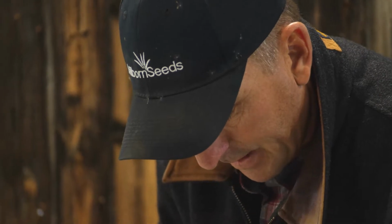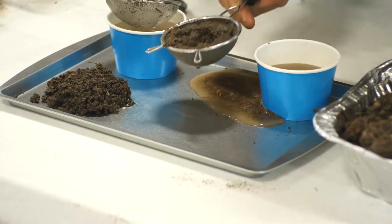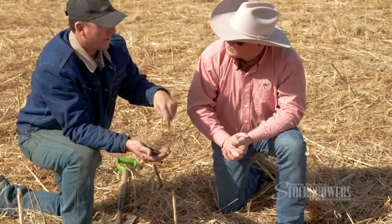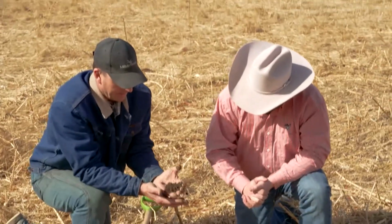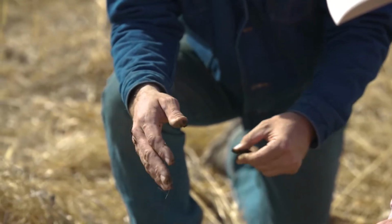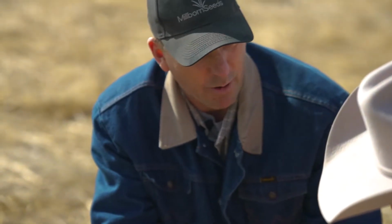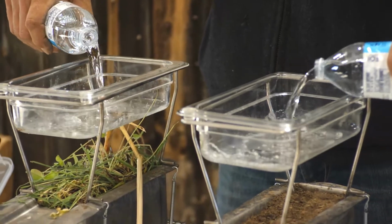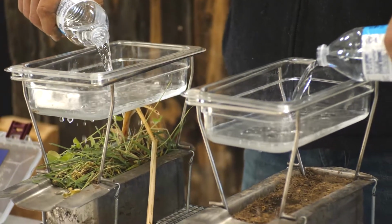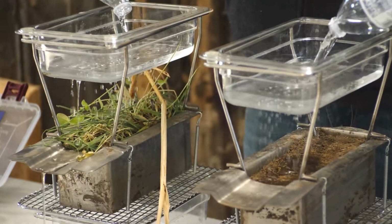And so what's cool about this, the NRCS came out and did soil health assessment training and water infiltration tests on our land right up here where we're talking. They infiltrated 2 inches of water, and with that they're able to calculate how much water I can infiltrate per hour. They said I can infiltrate 60 inches of rainwater an hour right here. So you think about western South Dakota, how important that would be to store your water. Every drop of water that gets onto this piece right here is going down in there.